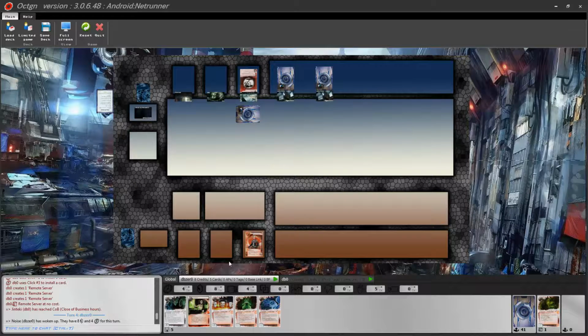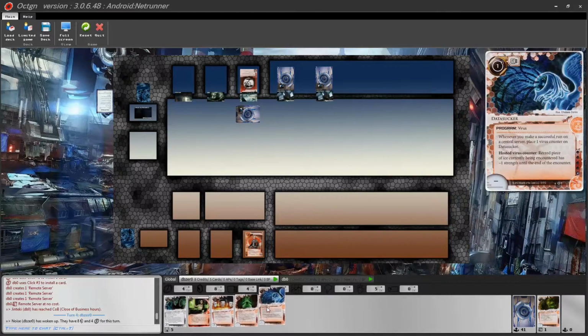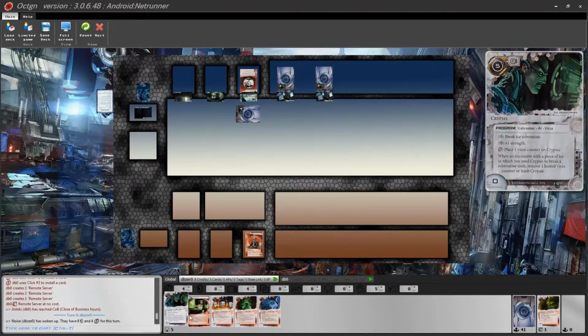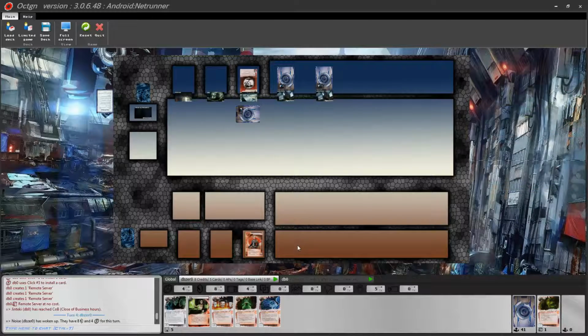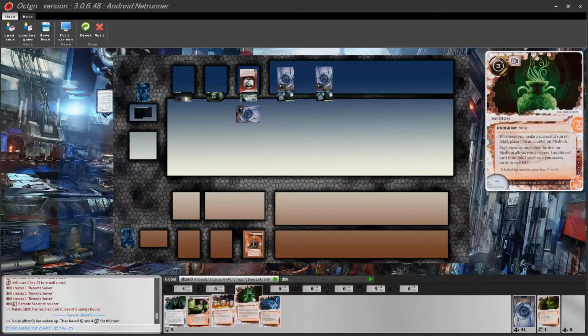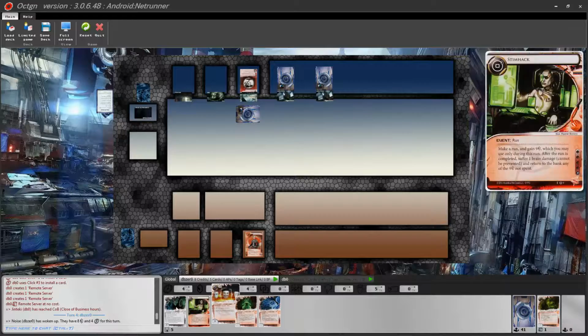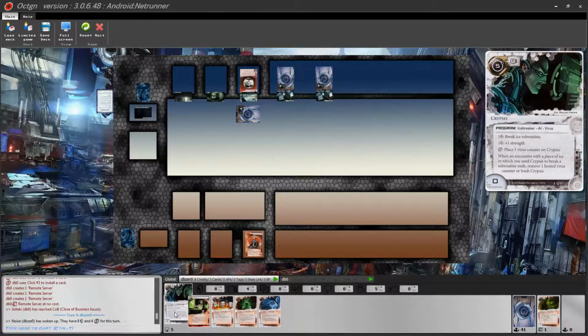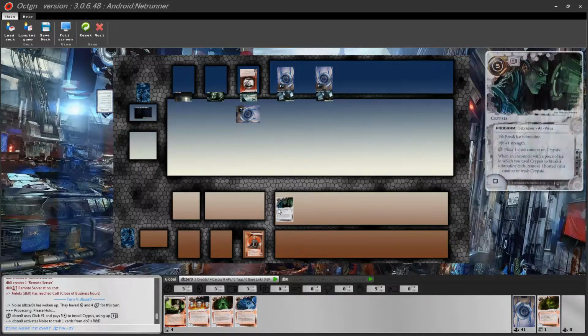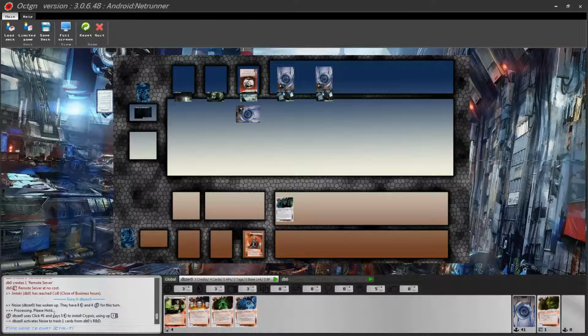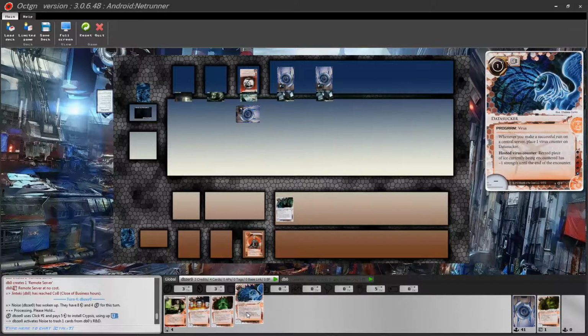So as a runner, we have our different kind of cards. In this case, we have only programs and Steam Hack on our hand. And again, to play them is, as you would expect, simply double click on them. So let's play our Crypsis. Now, the Crypsis appears on the top row, which is reserved for our programs. And you can see here that our first click was used to play Crypsis for 5 credits, and it uses up 1 memory unit. So you see here that our memory units start at 4, now are 3, because we played our program. If we play yet another program, it's going to go down to 2.